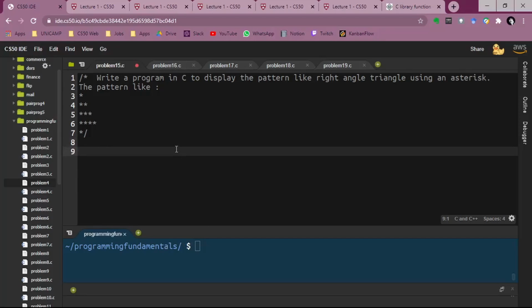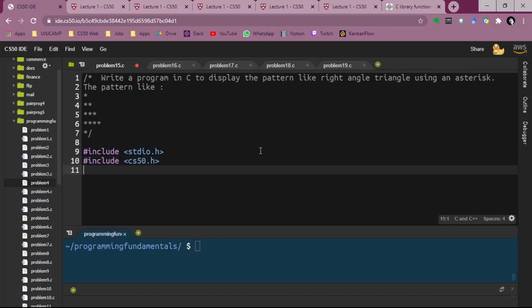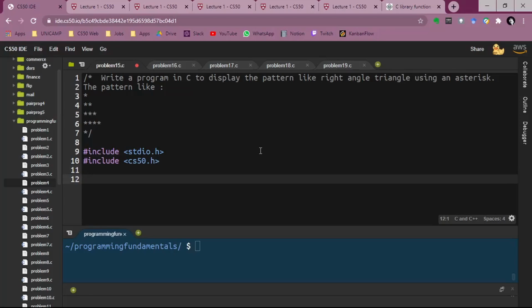So let's start. In every code, we have to include the stdio.h library, right? And we're going to get a number of rows from the user, okay? So we're going to use the CS50 library because when we want to ask the user for an integer, we have to use the getInt function that is included in the CS50 library, okay?